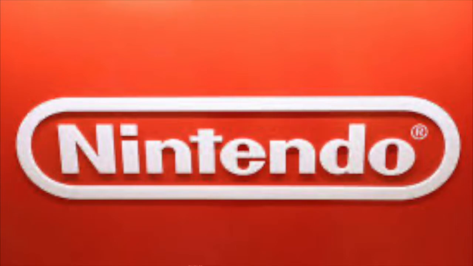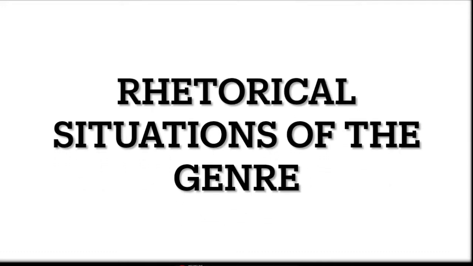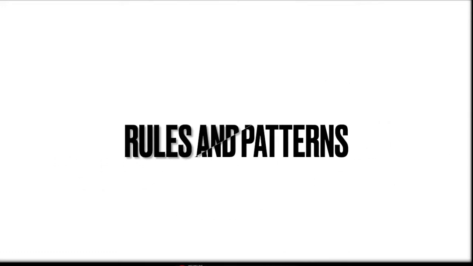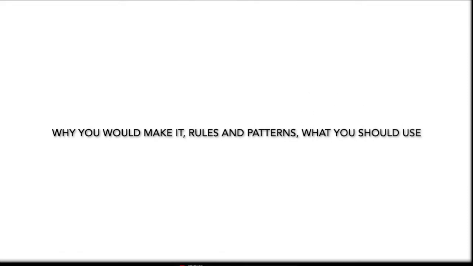Nintendo-esque video game trailer. In this video, we will talk about 3 main points: rhetorical situations of the genre, rules and patterns, and the different rhetorical tools used. Now I know that those are really big words, so I'm going to simplify them. Why you would make it, rules and patterns, you can't really simplify that, and what you should use.